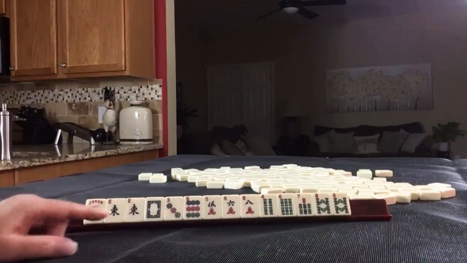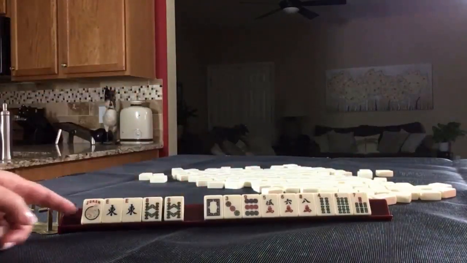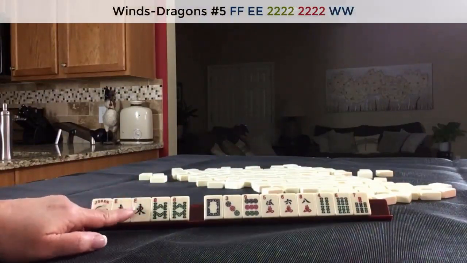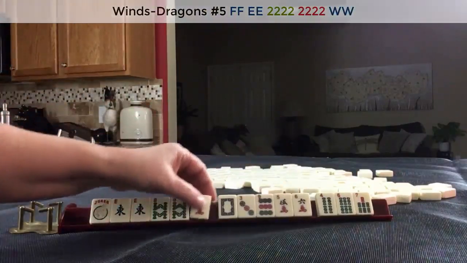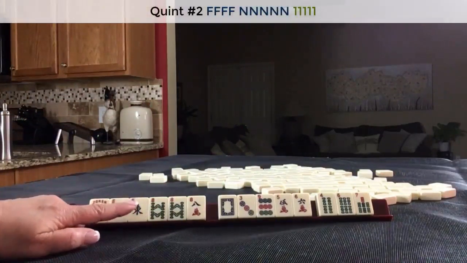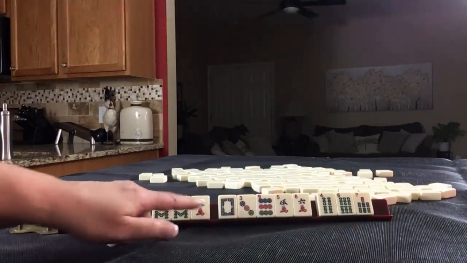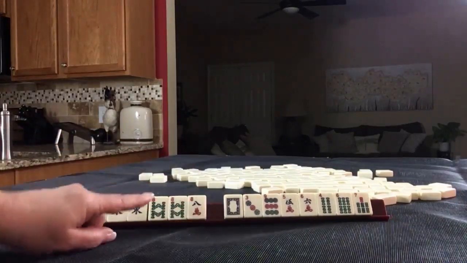If these were my tiles, I would build around the east and the eight. There are two hands that we can play with these tiles. Fifth hand down under winds and dragons, east and west with eights. So I would hold the eight. We could also maybe play a quint, second one down. We have no flowers, so I'd say that's a long shot. East and west with eights. Because we have so many discards, I would pull plan B.